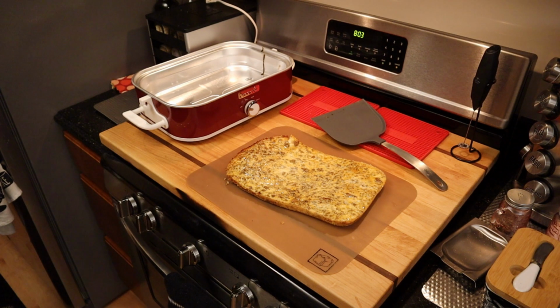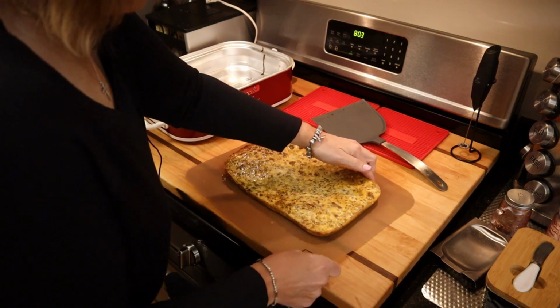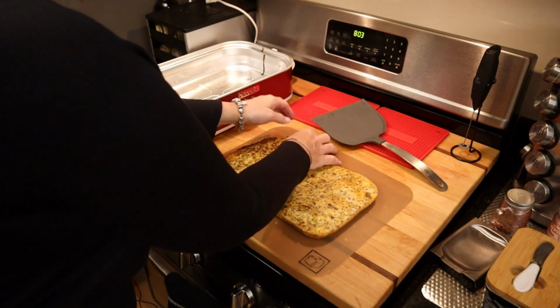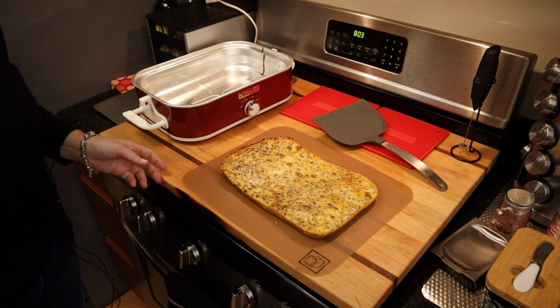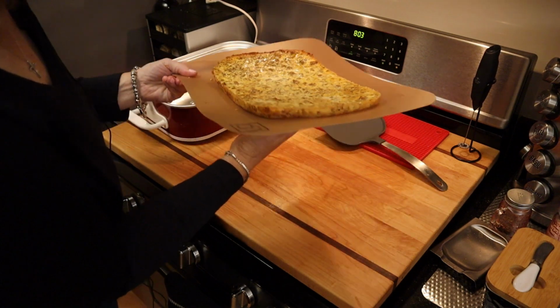Okay. So there we have it. And so, like I said, I'm just meal prepping. So I'm going to put this in the fridge, but I wanted to show you what it was like right out of the crock pot, the slow cooker.